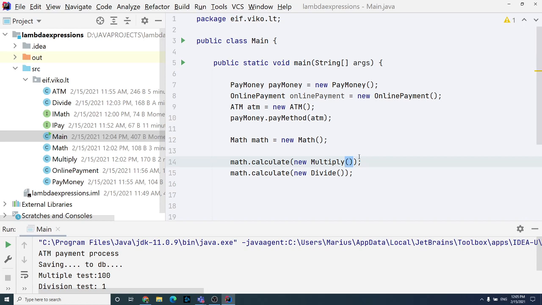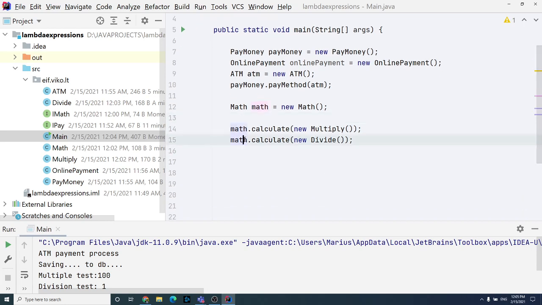How do we fix it and create our multiply, divide, and math processing using the Lambda expression? It makes it much easier. Instead of passing new Multiply, we're able to pass a lambda expression.